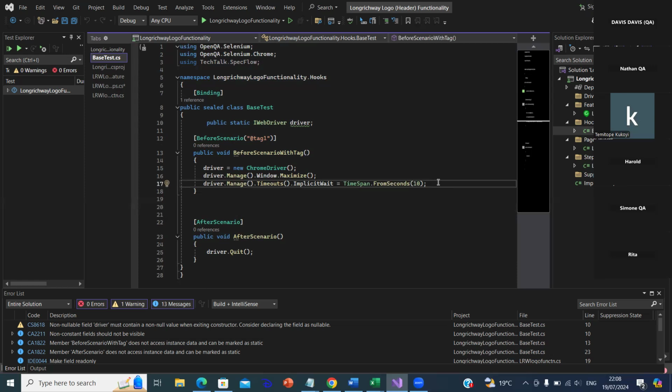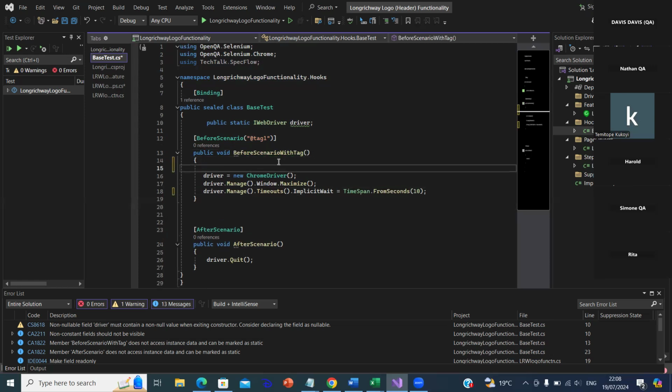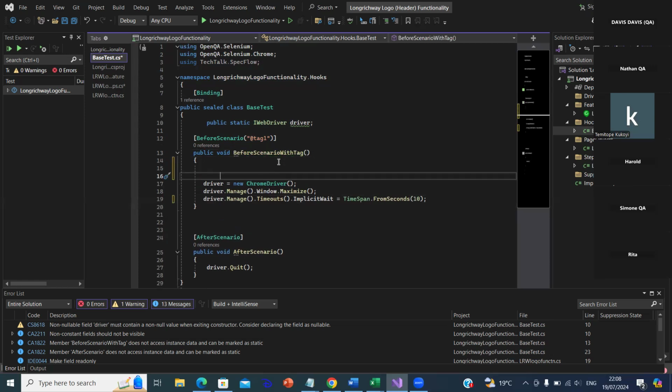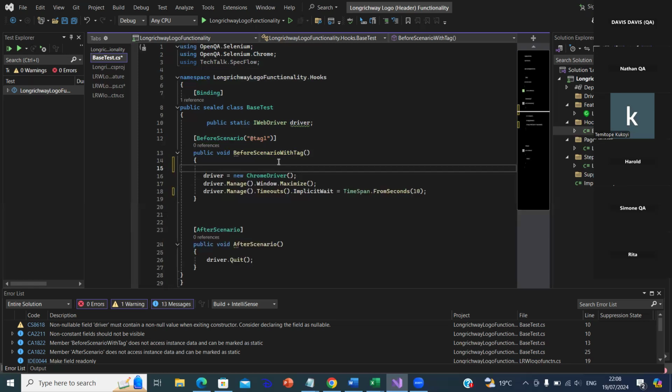Okay. Put your cursor on line 14 and enter, then paste it. So you are pasting it on line 15.